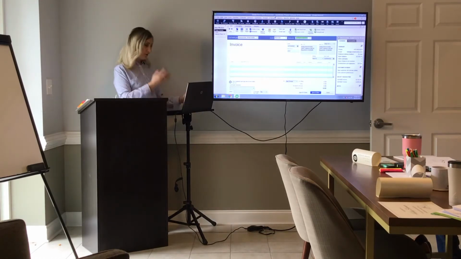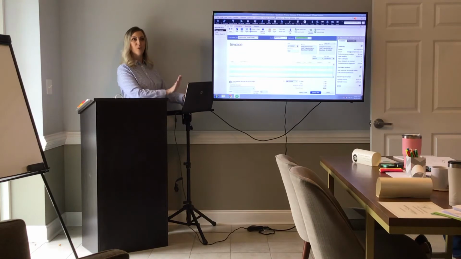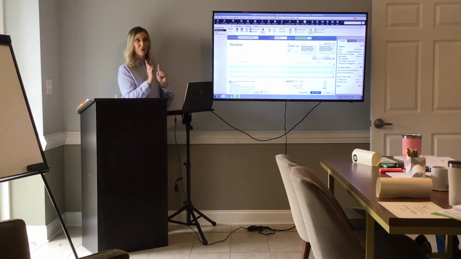So this is going to force us to make sure, because the screen, for us, is going to look the same. What it's going to change is what prints out. So we want to make sure we're using the right template. Of course, the date and the invoice number will populate automatically. It will just go to the next number in sequence. The bill to, ship to address, terms, are these the correct terms for that customer? So that therefore is the due date.